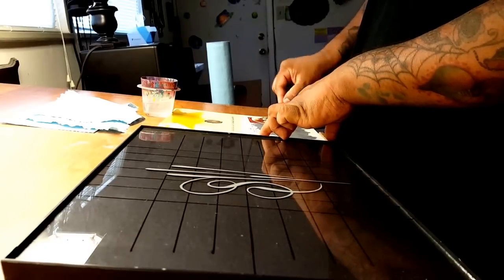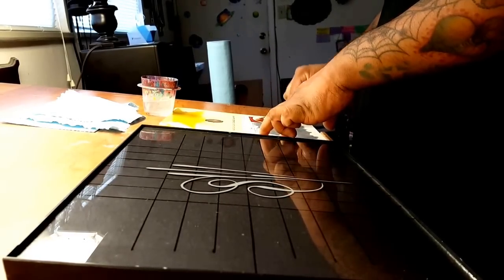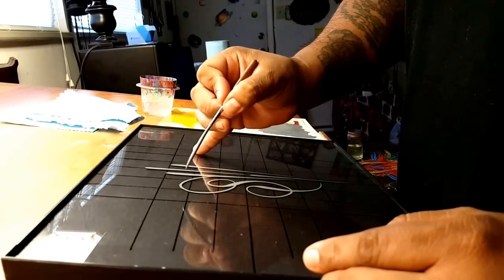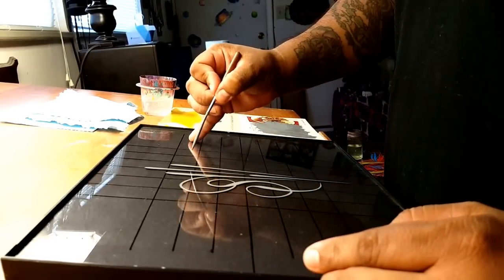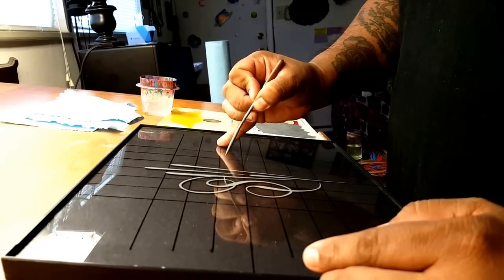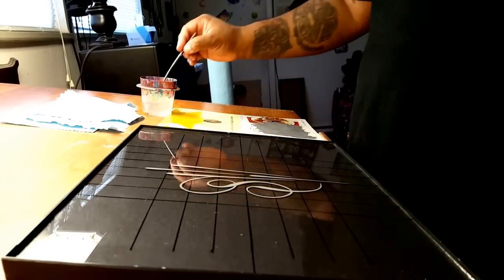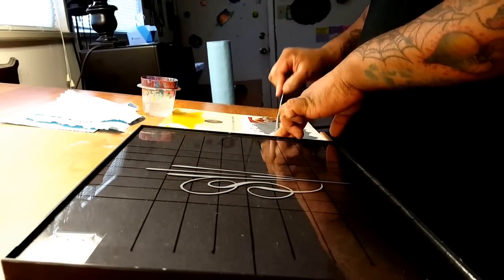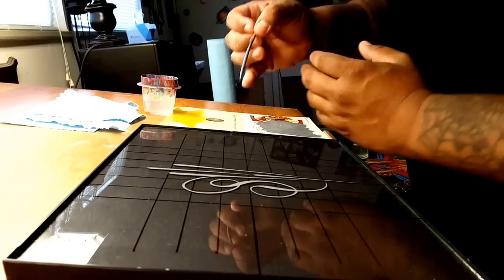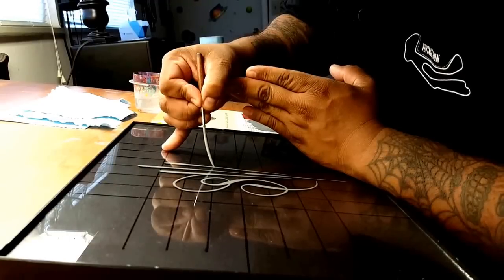Now I'm going to do the same thing on the other side. I'm going to go around, try to make sure I hit all the same points. Go in, around, I'm going to push down right here, go back around and see if I can make it the same. If you need to do it in sections, it's all right. Just as long as your lines stay consistent, nobody will be able to tell if you pieced it together.